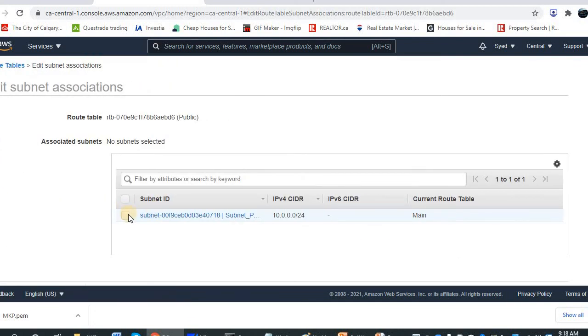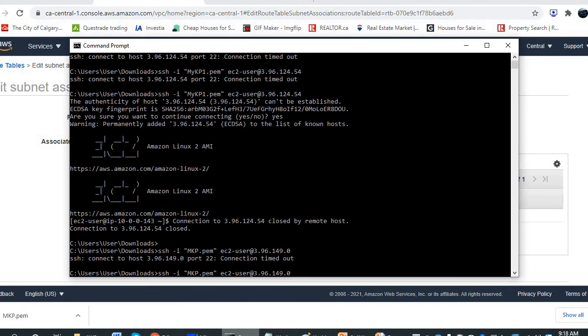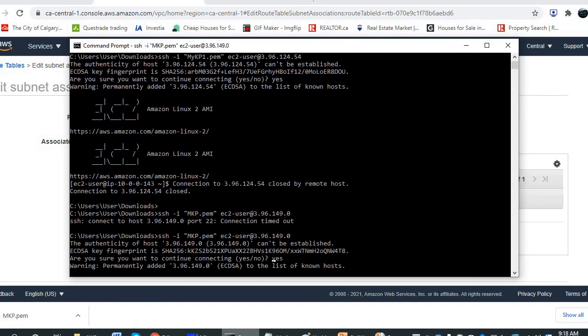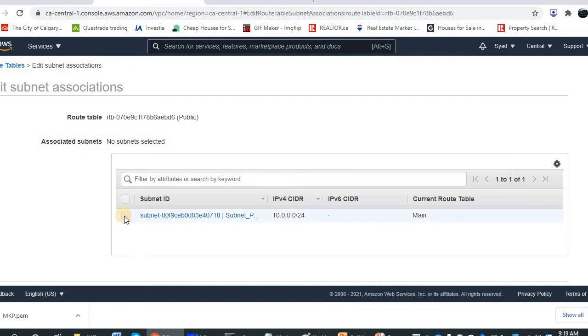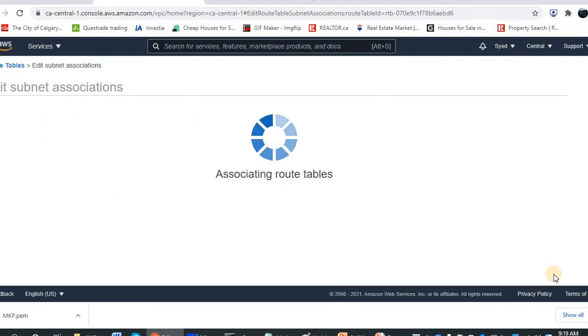Before we add it here, I'm going to try again to communicate with my EC2. Oh, it is communicating, it is connected, but it is connected with the gateway, not connected with our private EC2 machine. Now I'm going to connect.